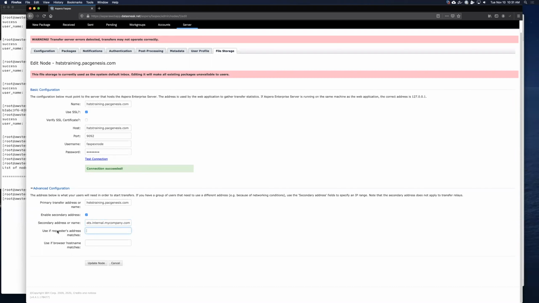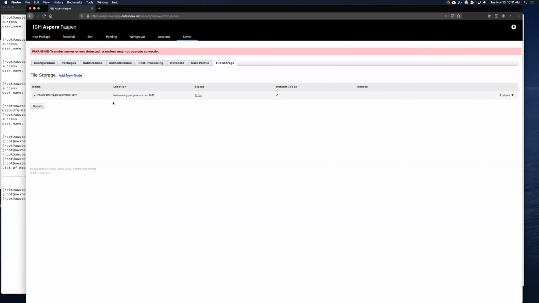And you can specify this, like say, if my end user is coming from 10.*, or 192.168, whatever. Okay, so that is the basics.